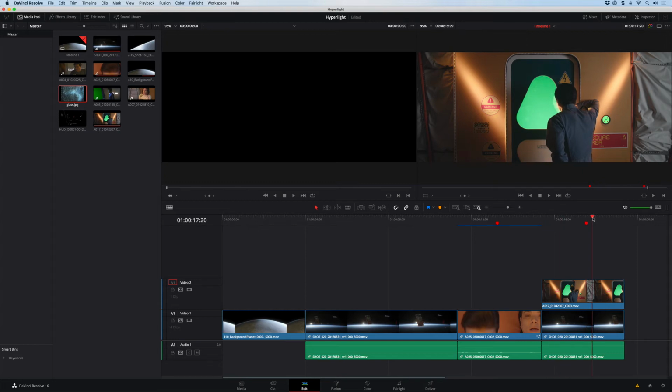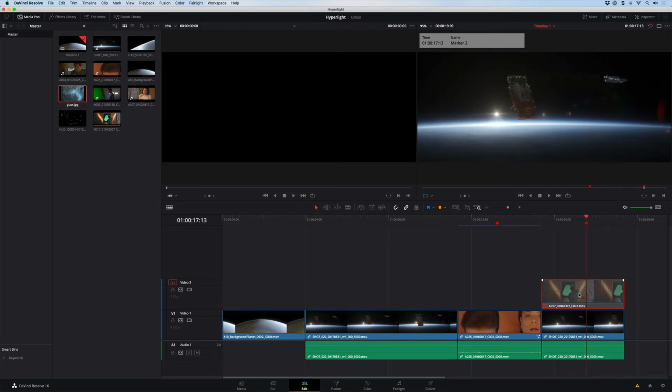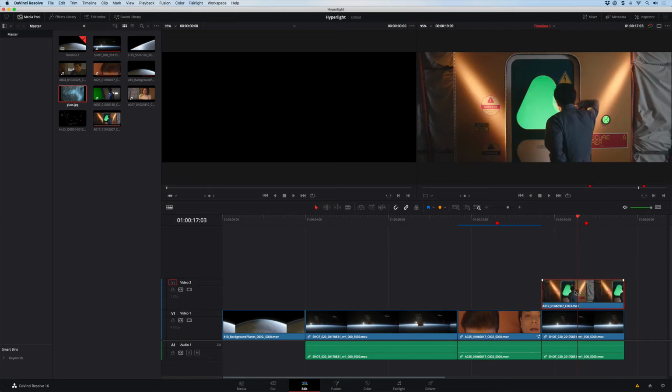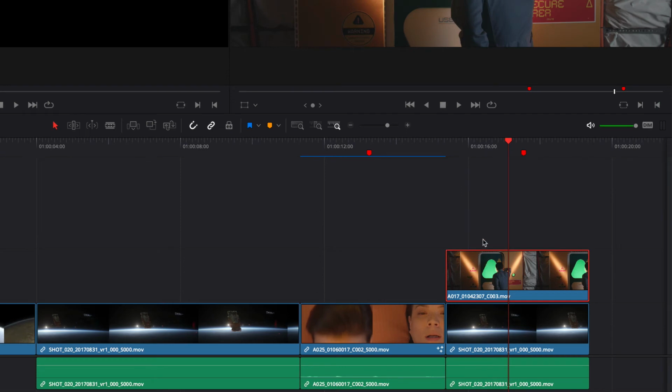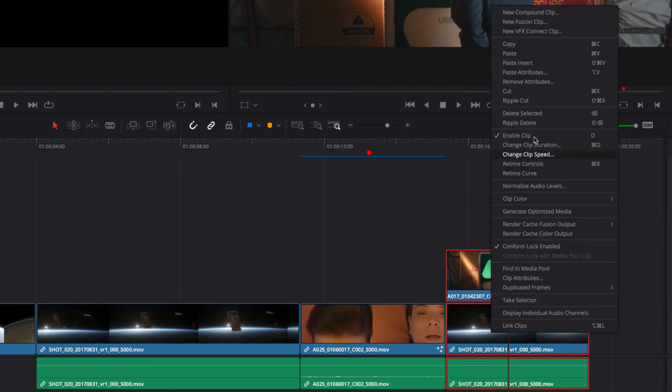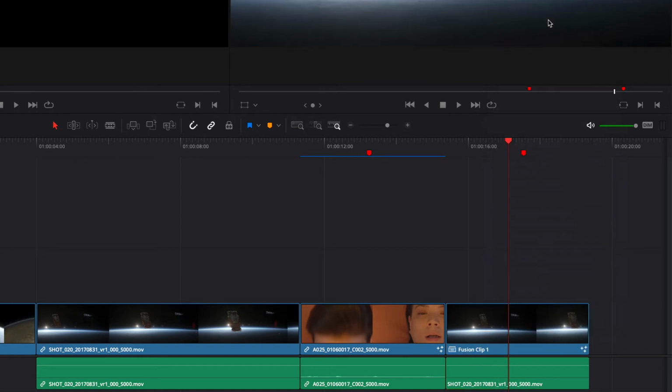We have a green screen in the front, and you might want to select that green screen and hit D to disable it so you can see the background. And then we have this background on video track 1. Then undisable that video track 2 clip. I want to take both these clips into Fusion, but if I just hit the Fusion button to switch to the Fusion page, it only takes the top track. So I need to take both these tracks. I'm going to select them, right click. At the top of that menu, it says New Fusion Clip. So I'm going to create a new Fusion clip.